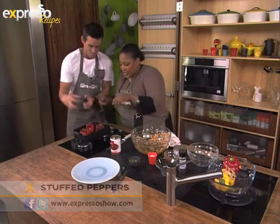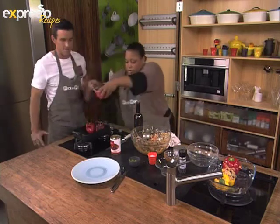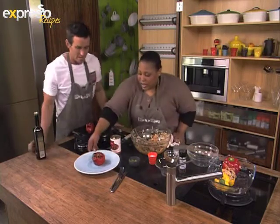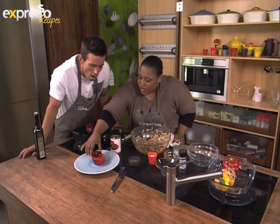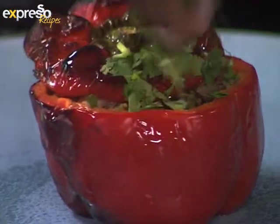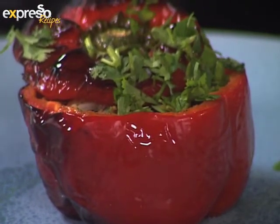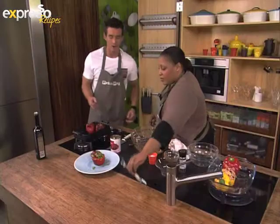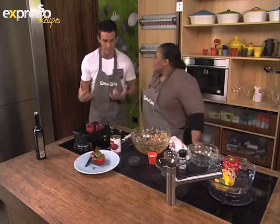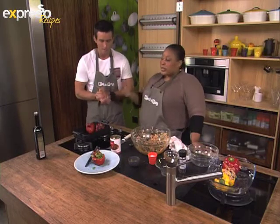You see how the skin absorbed that oil as soon as it touched. Oh, this looks beautiful. So I'm going to put one on the plate here for you to try. Thank you. And then I'm just going to take the lid off just so we can see what's going on in there. It's a little surprise. And sprinkle a little bit more coriander to serve. And there you have it. That looks absolutely delicious. It's the smell that is actually really drawing me in. It's the sweetness of those peppers. When you roast them, it brings out so much flavor.